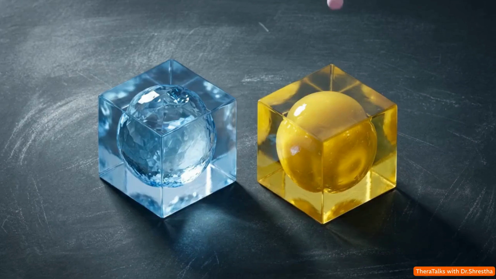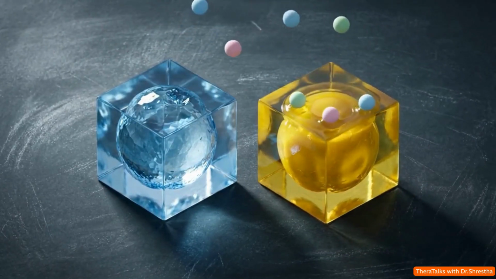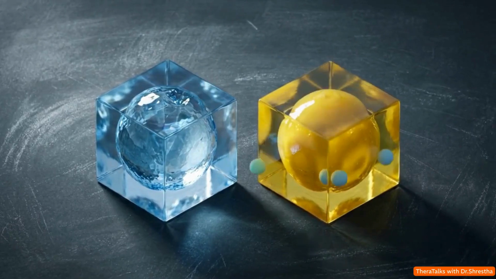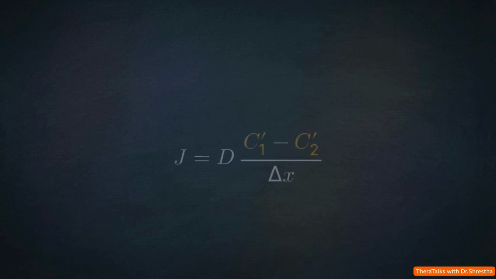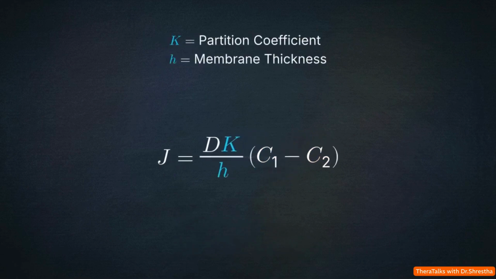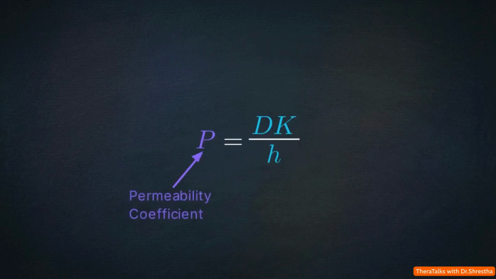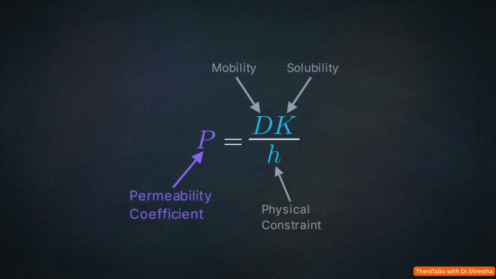The partition coefficient measures a specific drug's chemical preference to distribute itself into lipids, like fats, rather than staying in water. By integrating the partition coefficient along with the membrane's physical thickness, H, we can algebraically substitute out the unknown internal variables. The variables collapse into a single term, P, the permeability coefficient. This is an absolute measure of a drug's ability to cross a specific barrier.